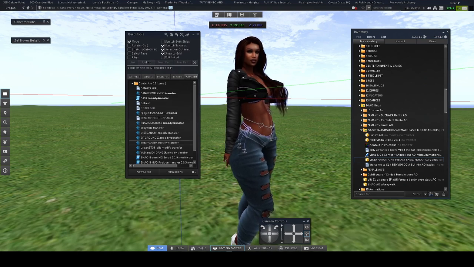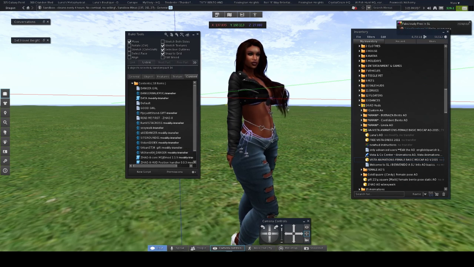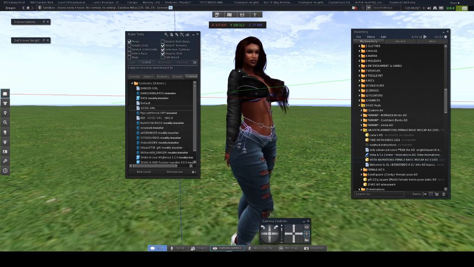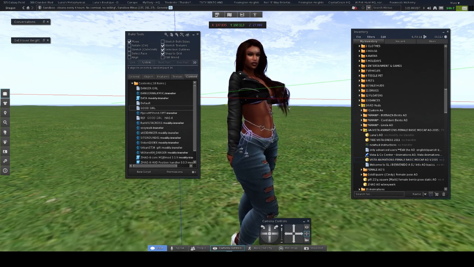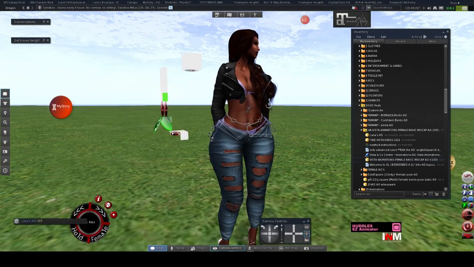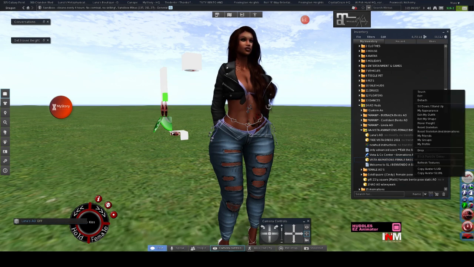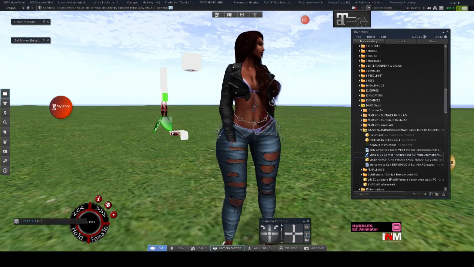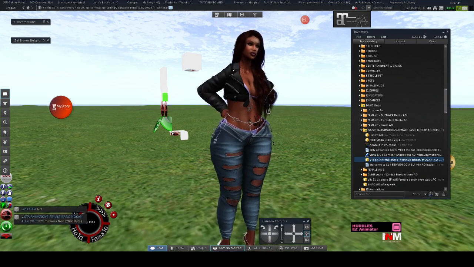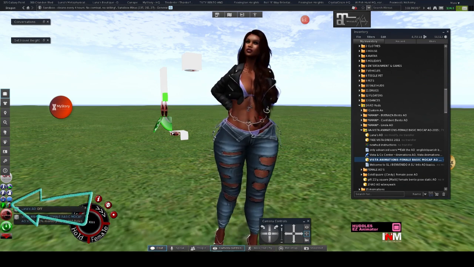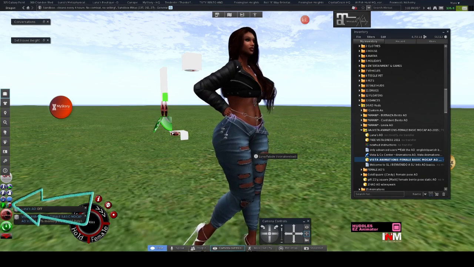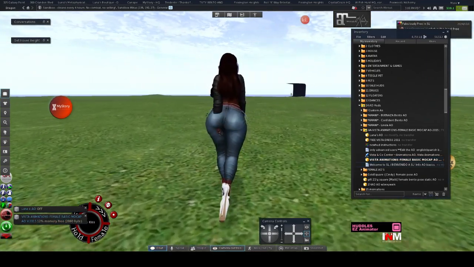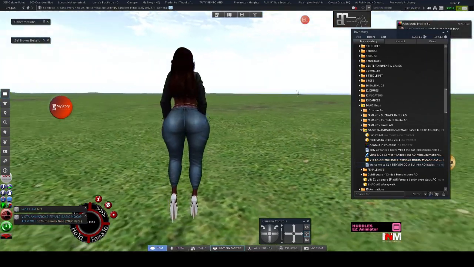This is where the HUD already has animations in it. Now, this HUD does naturally come with animations. If you don't want them, then you need to delete them. So I'm going to take off my AO and we're going to put on the one that came with what you bought. Currently this AO that's in here, this is one of the stands that it has. And then if you wanted to check out the walks, this is one of the walks that comes with it.